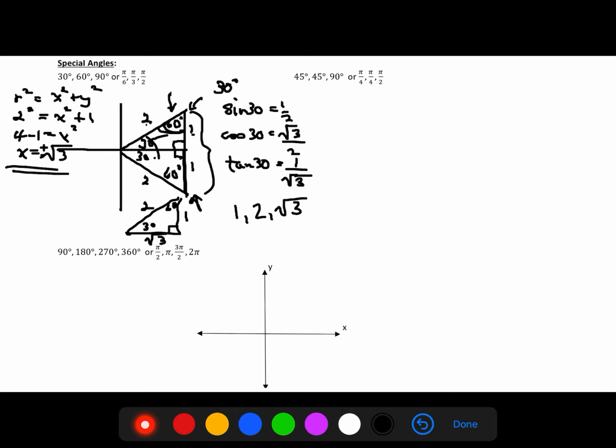For 45, 45, 90, again, first thing we want to think about is on a grid. Just taking a look at why we know these things. So a 45-degree angle, creating our right angle triangle again. We know that 45 and 45 are going to be equal. Using our easiest values, we know these two sides are going to be the same. We're going to use 1 for each of them.